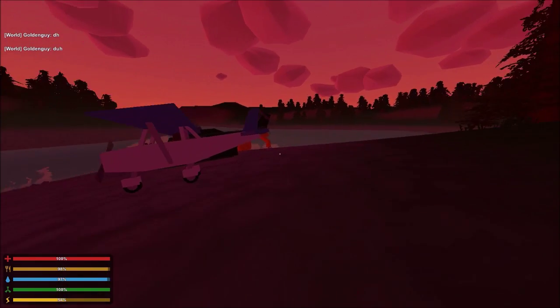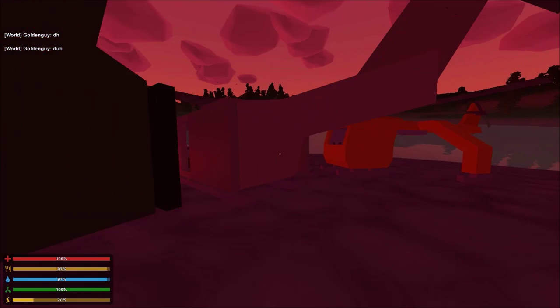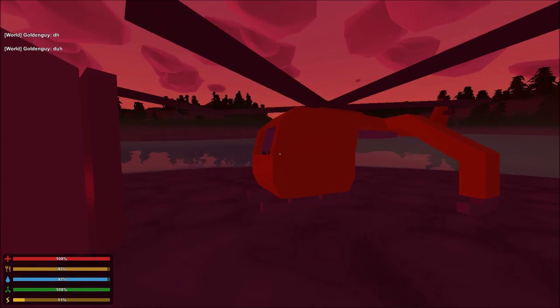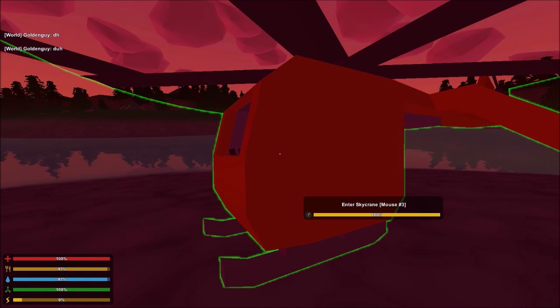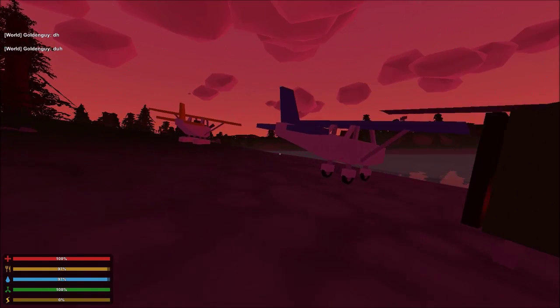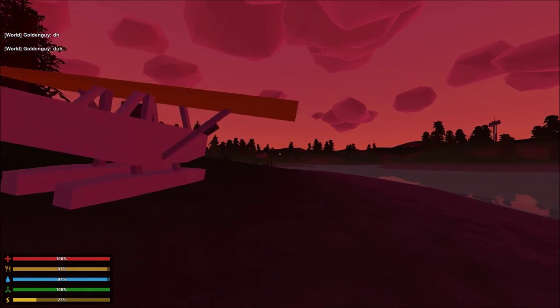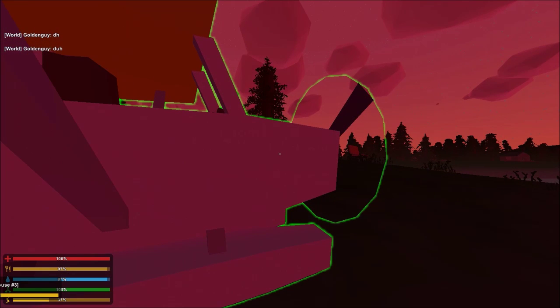Now I'm actually going to check out the names of these again. The green one that I first flew is the Forest Huey. The Desert Huey. Yep. And the Sky Crane. That's cool. Bad business, that Sky Crane. Anyway, the Otter, it's awesome. You can fly, you can drive it on water and land. Just propel a little bit, that's why I spawned it on land.